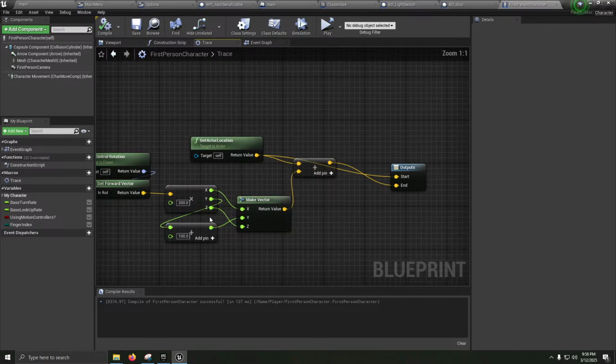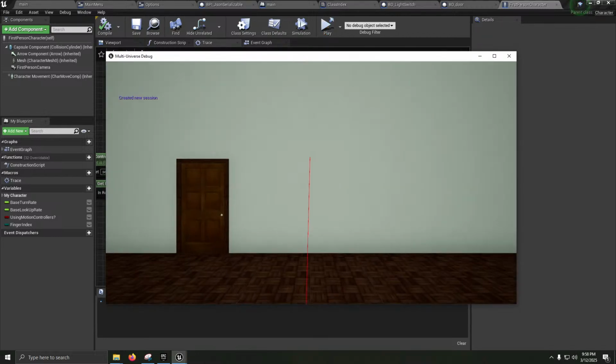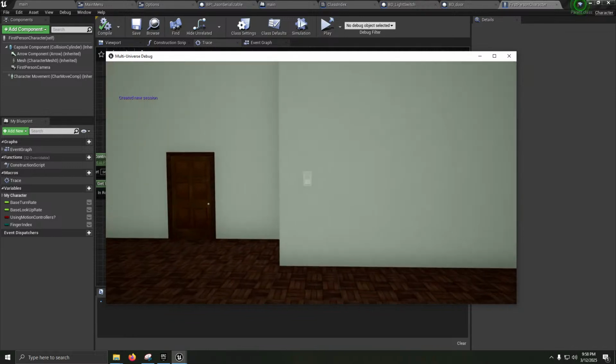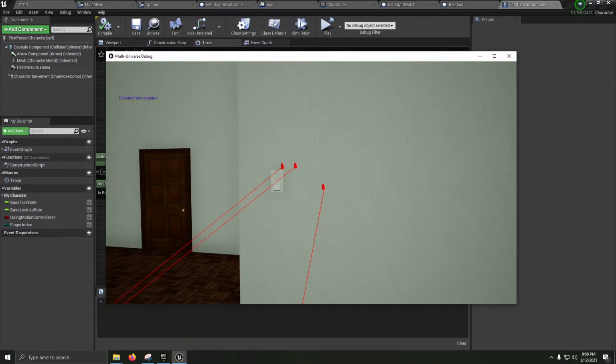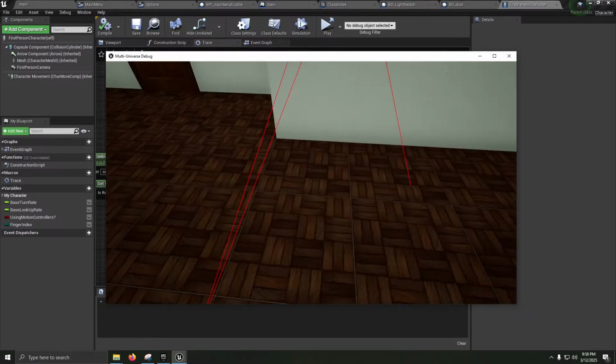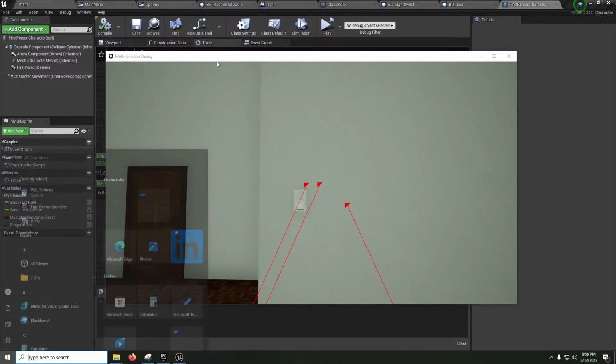Maybe I'm doing the wrong one. Maybe it should be that. What? Does that count? I know it's like coming from my crotch apparently, but what the hell?